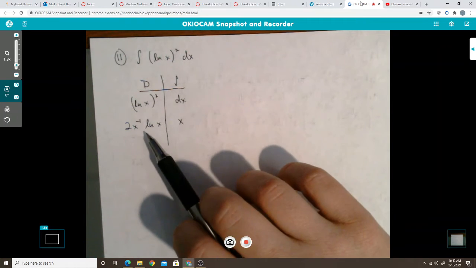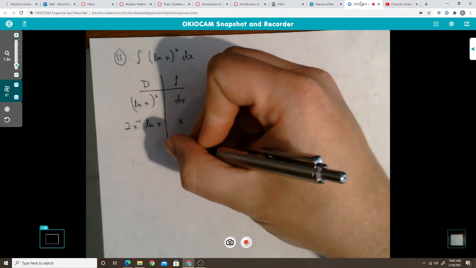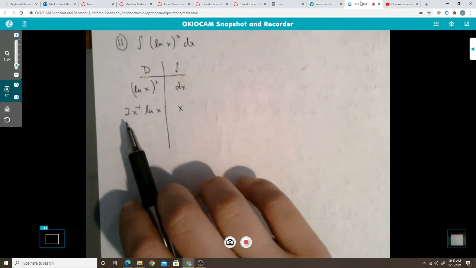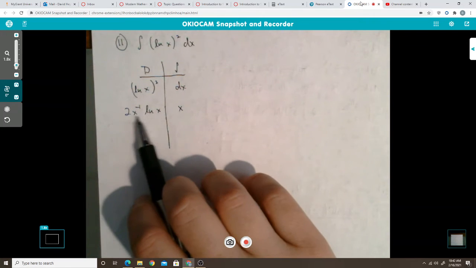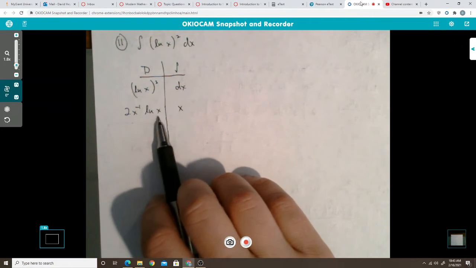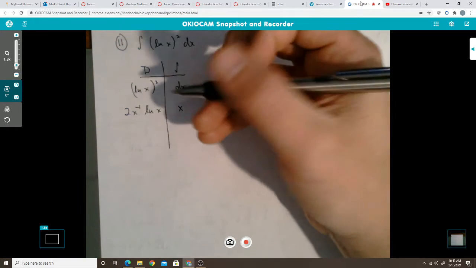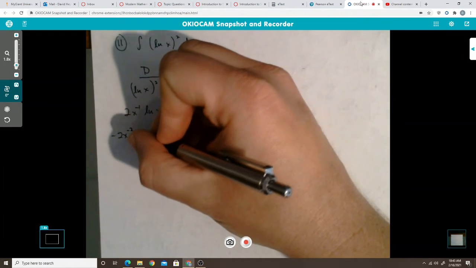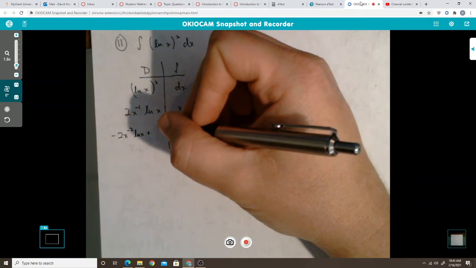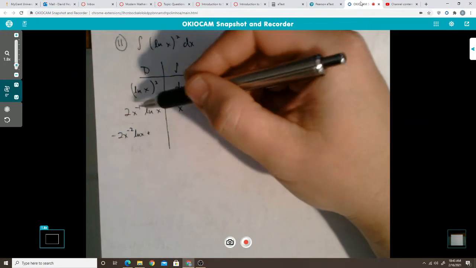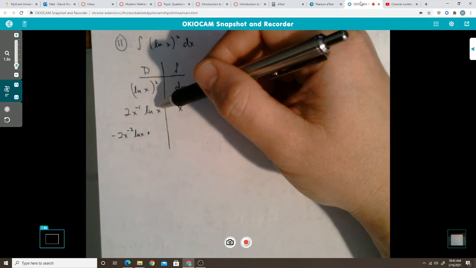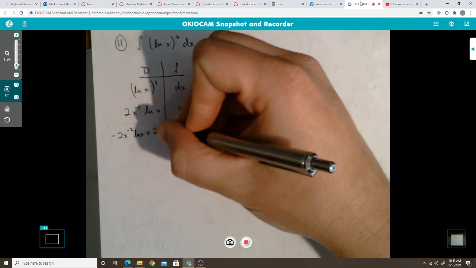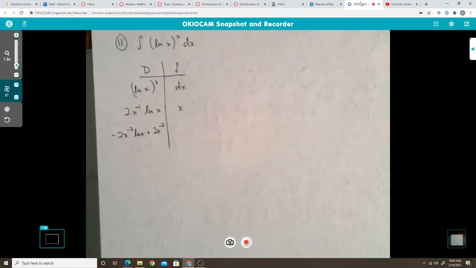The trouble is if I try to just keep going with what I have here, so if I try to take this a step further, I think we start to get into the weeds pretty quick, right? So let's see, if I differentiate again, I'm going to treat this as my first function f, and this is my second function g. So I'm going to do derivative of the first, which would be negative 2x to the negative 2 times the second, plus the first. The first would be 2x to the negative 1 times the derivative of the second, which would be 1 over x, or x to the negative 1. So I'm just going to call that 2x to the negative 2. All right? So there's my derivative again.